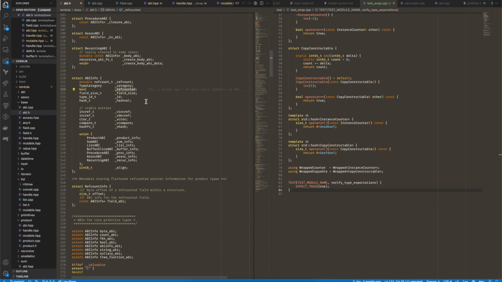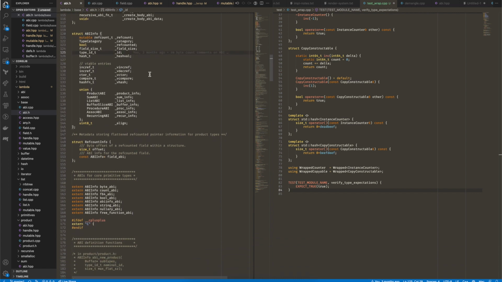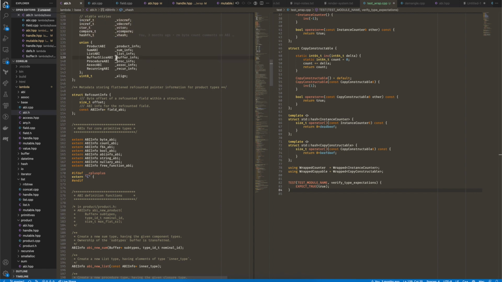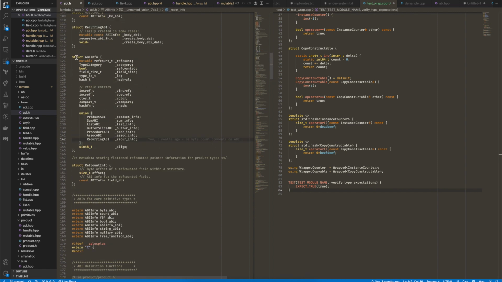It tells you whether it's ref counted. It tells you how many bytes it requires to store. It stores a unique type ID for objects that are uniquely typed. And more information. These are functions for constructing, comparing, hashing, and then detailed type information for each of those subtypes. So every kind of type that the language can handle has one of these things associated with it. So when the language encounters a bunch of bytes, it knows what to do with those bytes.